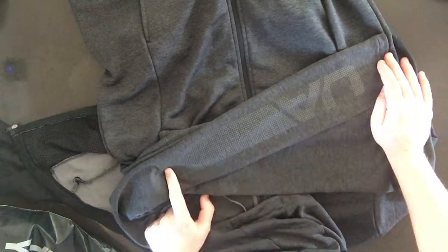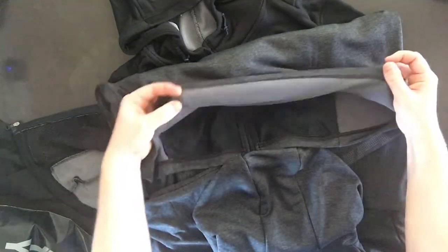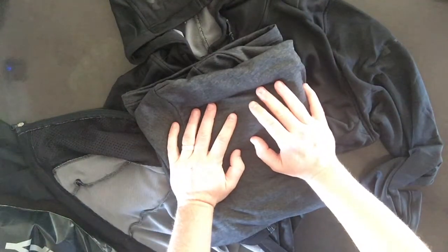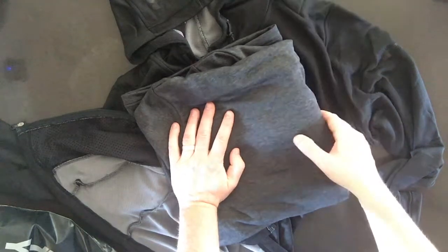Another thing about this one, now they're very similar. I don't know why they do this. They're almost the same product. But for me, I don't like all the big branding that's on these. This one is a pretty dark gray, so it's not as noticeable. But when you get those cheaper sweatshirts, and it looks like you're just a walking commercial, I'm not crazy about it. This one, it's not so bad, and I got it fairly inexpensive. Plus, the rest of the sweatshirt is really nice. I like the way they finish everything off, and I really do like the material versus something you would get at Old Navy or whatever. So those are the two Under Armours that I got.